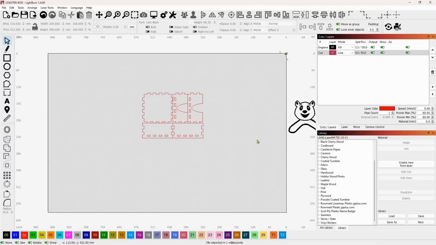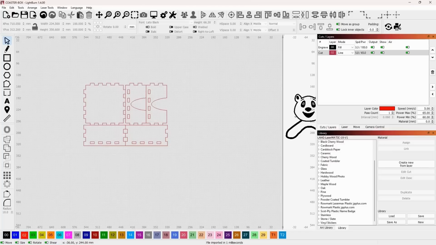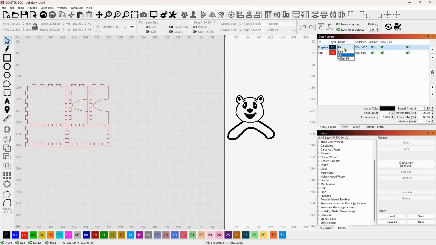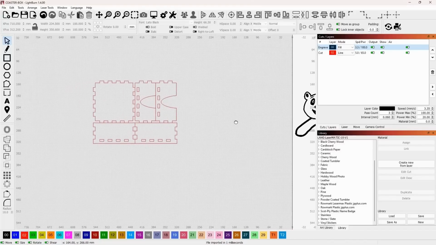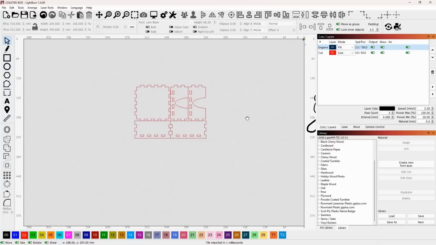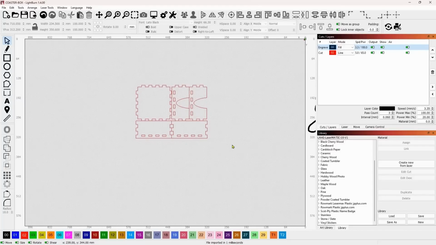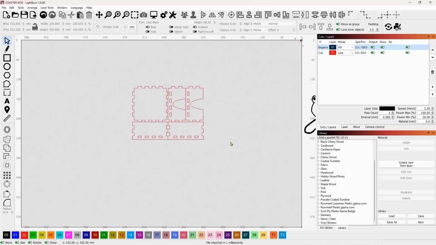Don't pay attention to that little guy on the right. I'm actually designing a clock for a family member that has different bears at all the different number places all the way around the clock. That's my template right there. And really all that is, if you're interested, is just a bunch of ovals that I've turned into a bear face. So I haven't finished the body yet. This is just going to be the bear, and I think I'm going to put the number in here. So for right now, I'm just designing the 12 bears. But anyway, getting back to the box, I go off on a tangent a lot, I know.